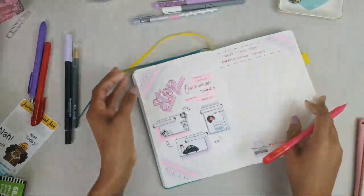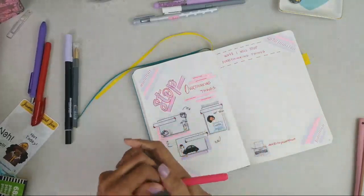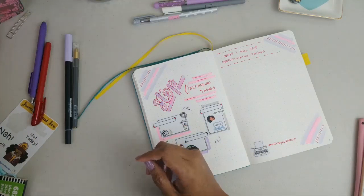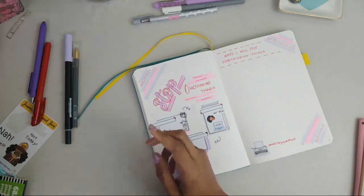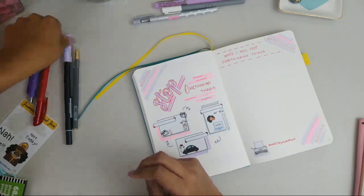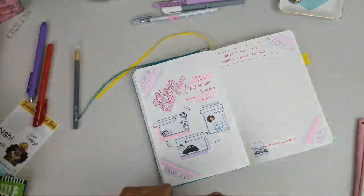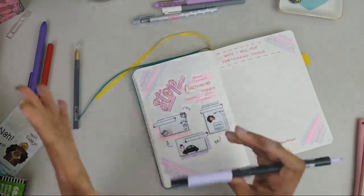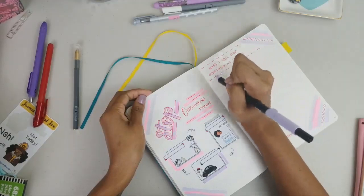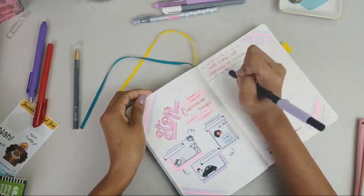Because a lot of times we end up staying in a certain situation because we're trying to be superwoman, superhero. We care too much about what we think people are going to say and do. And half the people ain't even thinking about what you're thinking about. We be creating all these scenarios in our head. So we kind of got to figure out, what can I do to stop overthinking these things? Why am I overthinking these things? What fear have I set?